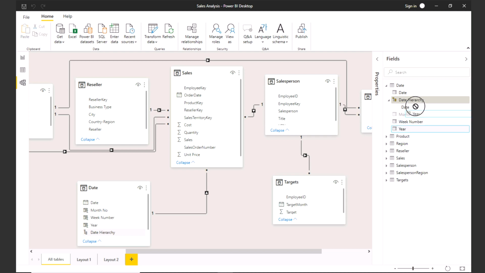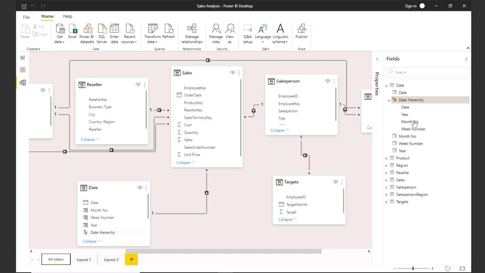For example, first I need date, then I need the year. After date, now year is appearing. Now I also need the month. So again, drag and drop on the date hierarchy the month number, and now you can do the week number as well. So again, drag and drop.